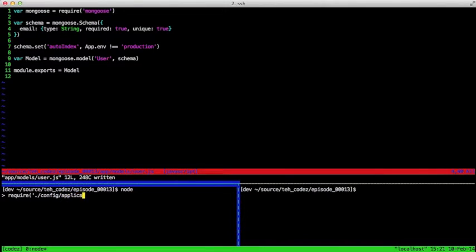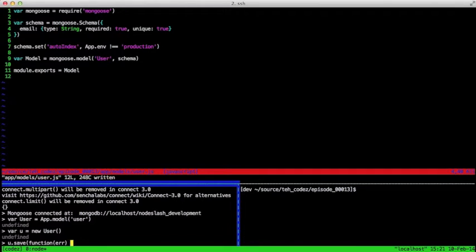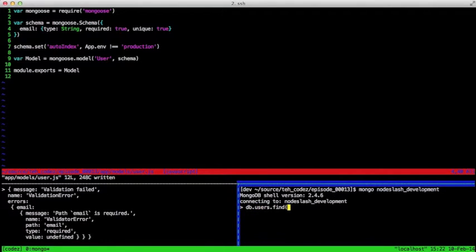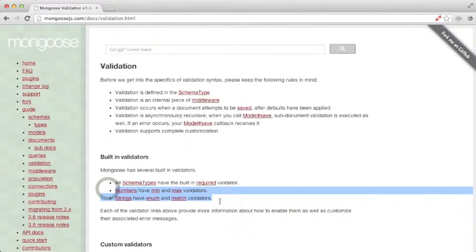Every schema type can make use of this required validator, not just strings. And here we are in the node REPL trying to make a user that violates this validation. Notice that it doesn't work, and also that the user was not created in Mongo, as we're seeing in the lower right. The two records that exist were there from last week. Mongoose has a few other built-in validators, but they're pretty easy to use, so we won't spend any more time on those. We will end up using the enumerator validator on string types in later episodes when we get into character creation. Our main focus for today is custom validators, for when those built-in ones just aren't enough.